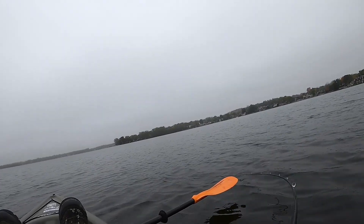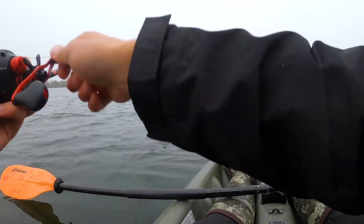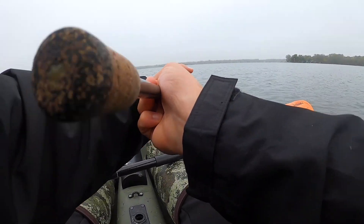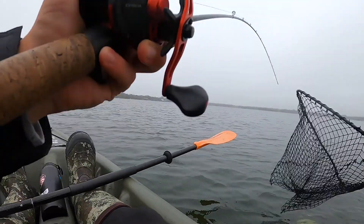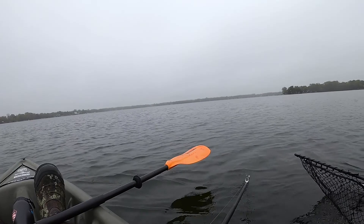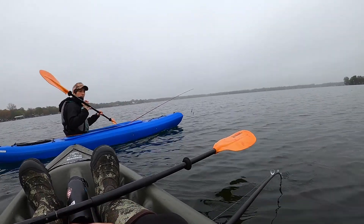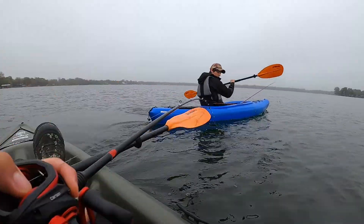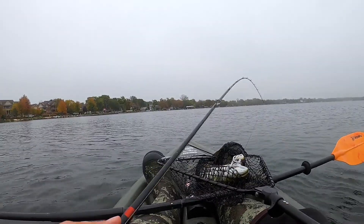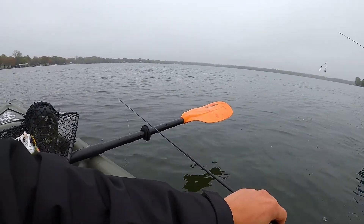There's a fish — that feels like a bigger fish — oh, that's a big smallie! Geez, what the heck, that's a big smallmouth! That's probably close to four pounds, I'm not gonna lie. I am using the net. Come here — oh no, oh my gosh, he is just taking me for a ride! He's digging, holy crap — please just don't come off. That could honestly be my PB smallie, look at the way he's fighting. Please just get up here — there he is! Holy crap, that's probably my PB smallie. I think I just broke my PB.